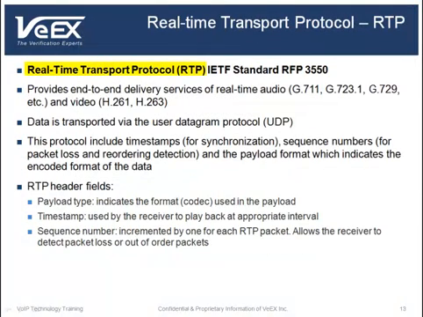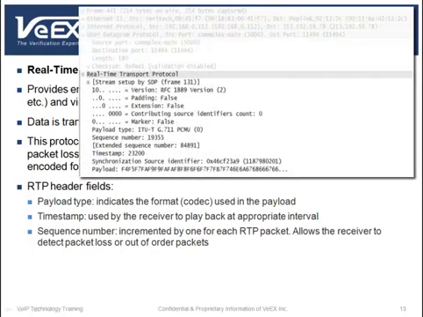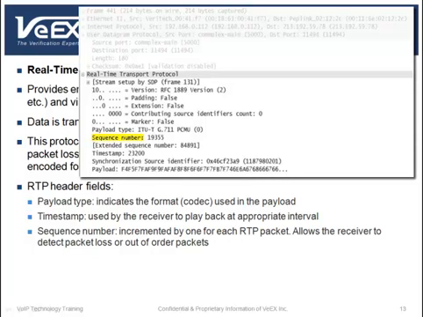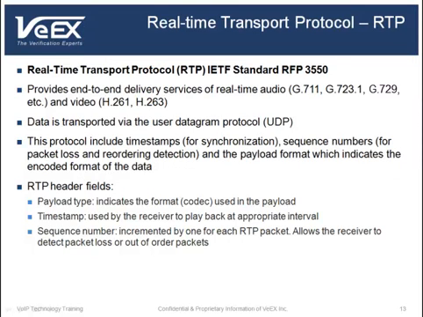Real-time Transport Protocol, specially designed for the delivery of real-time applications, is defined by IETF standard RFC 3550. RTP provides end-to-end delivery services of real-time audio encoded through G711, G723.1, G729, and many other codecs, as well as video encoded through H261 or H263. This RTP data is transported using UDP. RTP includes three key header fields: the payload type field indicating the codec used, the timestamp field used by the receiver to synchronize playback, and the sequence number field which allows the receiver to detect packet loss or out-of-order packets, incrementing by one for each RTP packet. The timestamp and sequence number fields are used to compensate for network impairments such as packet loss, out-of-sequence packets, and jitter.